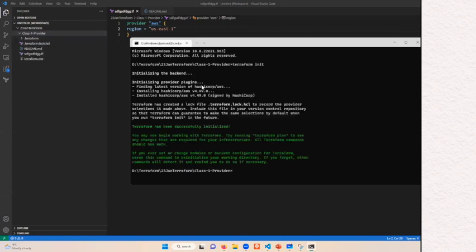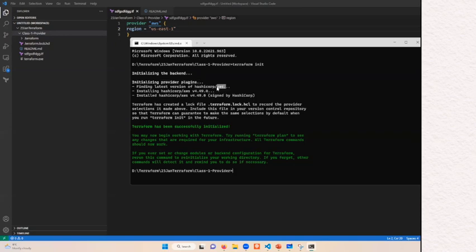And it says, let's see one by one, initializing the backend. We have not given any backend yet because backend will come later. So it started initialization and then it just skipped. And then it is initializing provider plugins.